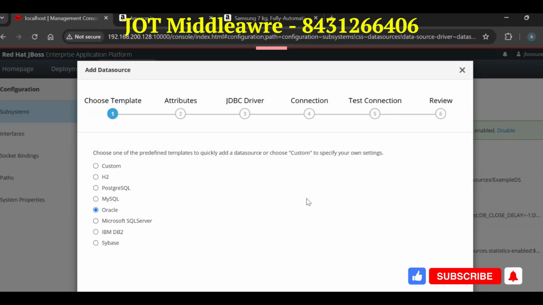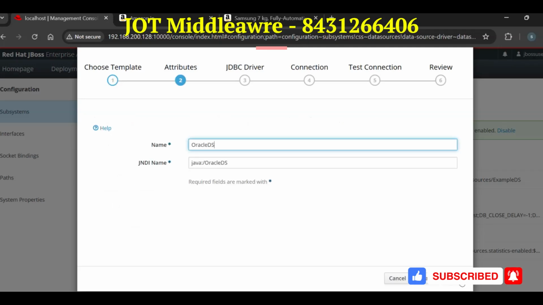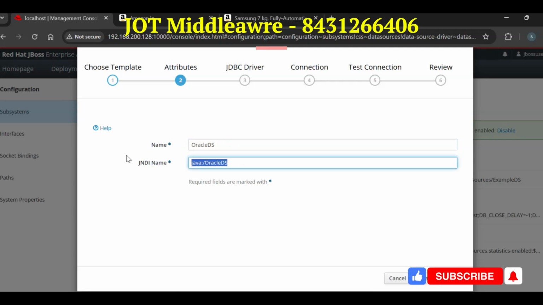I want to create an Oracle data source. Next. Whatever name you want to give to your data source, you can give it, and this is the JNDI name. This JNDI name will be given to you by the application team, or you can fetch it from the application properties file or deployment descriptor.